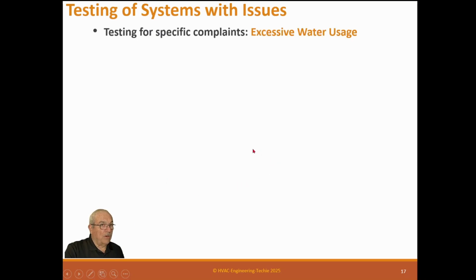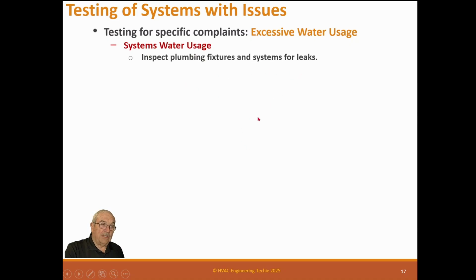Now, what about water? A lot of attention to it, but it's getting to be something expensive. Make sure the plumbing systems aren't leaking. Now, you guys may not know, but a plumbing fixture that's leaking just a little can use a horrendous amount of water. A ball cock inside a toilet fixture that's leaking by a little bit can use 1,000 gallons a month easy, maybe 4,000 or 5,000 gallons a month. So just a leaky fixture can be very expensive.